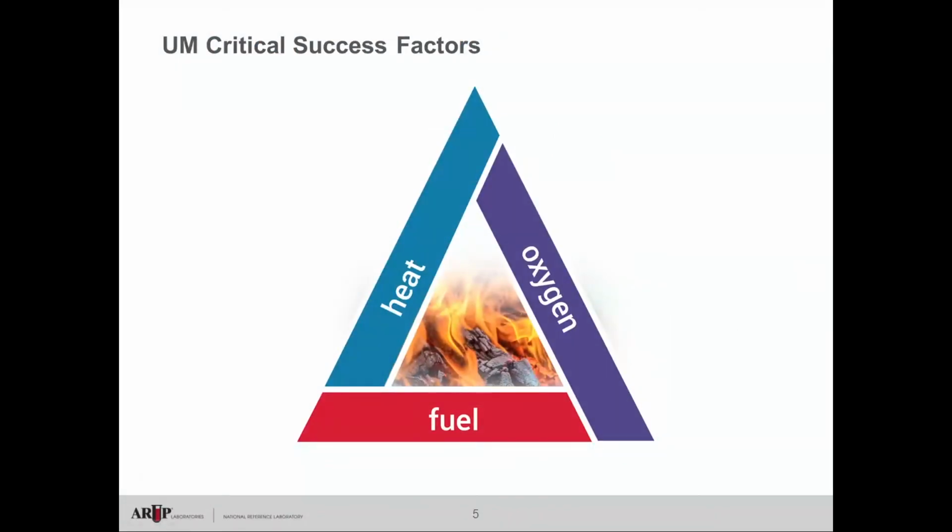One analogy that's useful for thinking about utilization management, or really useful for thinking about any sort of management of clinical activities, is the fire pyramid or the fire triangle. As any firefighter will tell you, there are 3 elements to a fire, and if you take any one of these away, the fire goes away. It simply can't exist with only 1 or 2. And those 3 elements are heat, oxygen, and fuel.